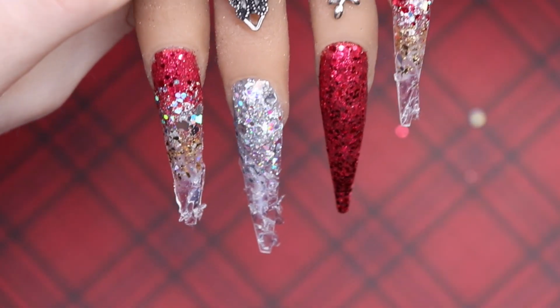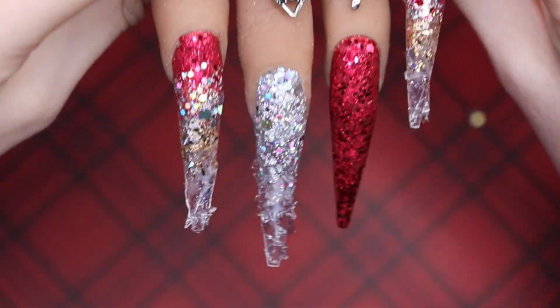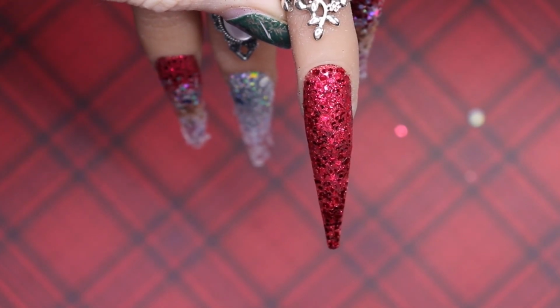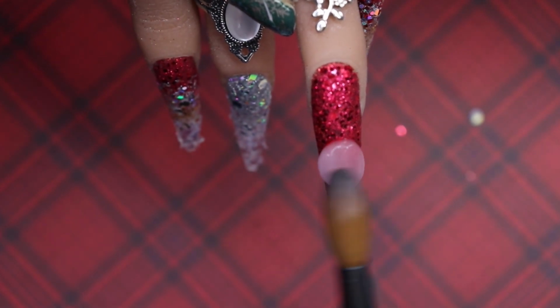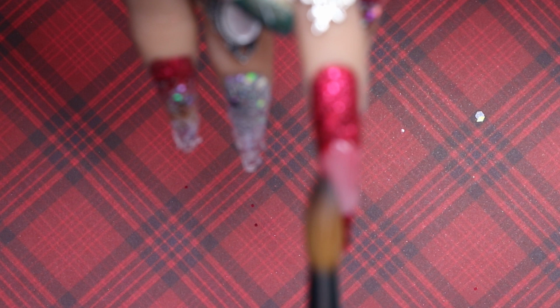So here's how the nails look before I encapsulated them. And then I'm going to go ahead and encapsulate these using my Glitter Bells glass slippers. So I'm only going to show you guys this one nail on camera. I'm applying the glass slippers at the tip of this nail because it is so long. And I'm just going to try to get that nice and even. My camera does go out of focus for a second here, but it'll fix when I apply a little bit more product.